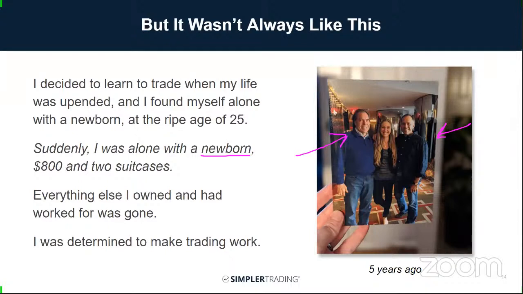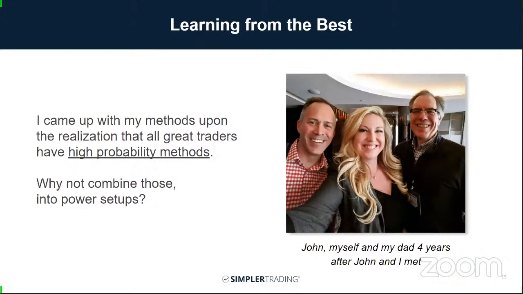So I started to learn how to trade when I didn't know anything about options. I didn't even know what an options contract was. And what I did was I studied from a variety of mentors. I studied from John, a lot of different people online. And what I realized was that each trader has their own high probability method, okay? And what I wanted to do was combine those methods. The Fibonacci Queen uses Fibonacci, John uses the squeeze, Henry Gamble uses the trend. So why don't we put all those things together and make a power setup out of it? So that's how I came up with my trading strategy.